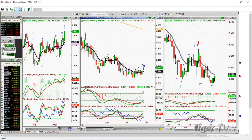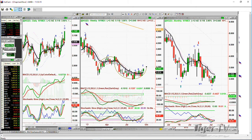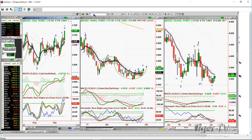I don't like the fact that it's made such a quick A, B, and now in C in the weekly, but I love the sine wave pattern that goes from the arch to the cup and then back again. And this suggests that natural gas could go to the 320s. And if it holds the 320s into the close this coming Friday, on a weekly basis, that'll be really good action. Support right now is very strong at 3.05 to 2.99, somewhere around there. It's looking very good. Monthly chart is just improving, but it's still very, very weak. Hope that helps you, Greg.